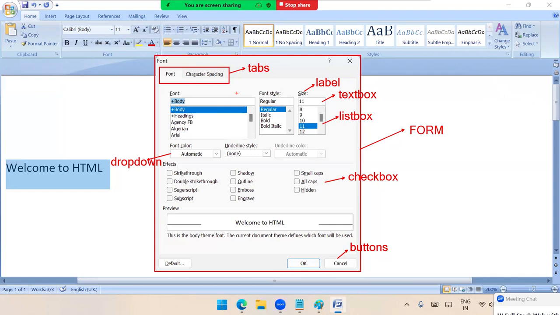But the actual speciality of a form is that it's a generic container. Generic container means anything you keep inside the form, it can submit, it can reset. Automatically it has that behavior. That is why technically it is known as a generic container. It's an empty box, just like a div and a span, but it has ready-made functionality. We will learn about all this.